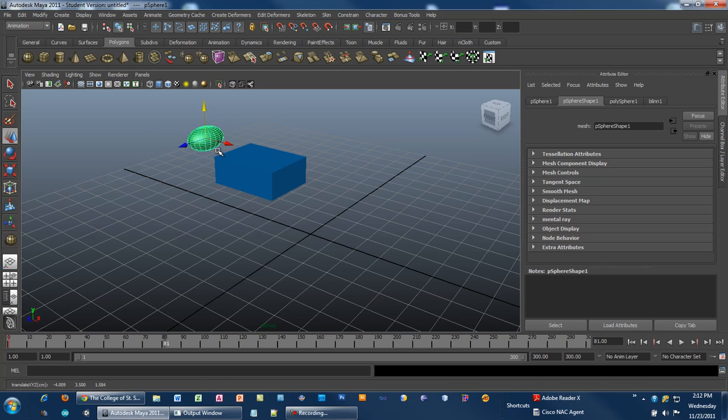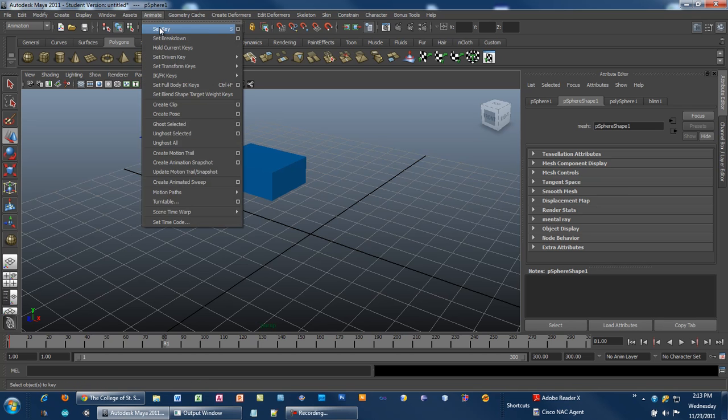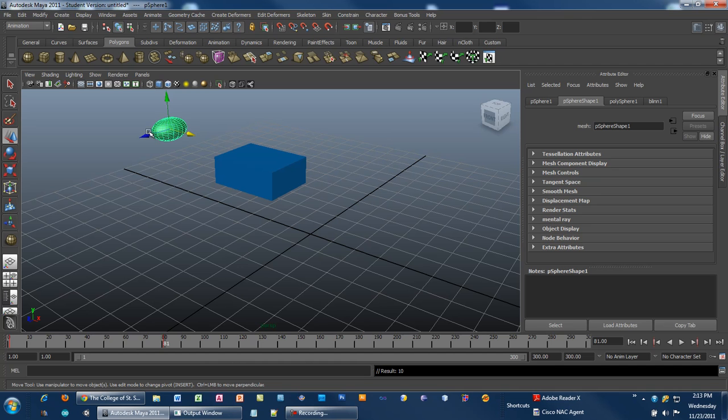I want to grab my one object here. Set the keyframe. Okay, and then jump out ahead. I always forget to jump ahead and then do my animation. So yeah, S should hit that keyframe. Now if I play this, it should go through that animation.